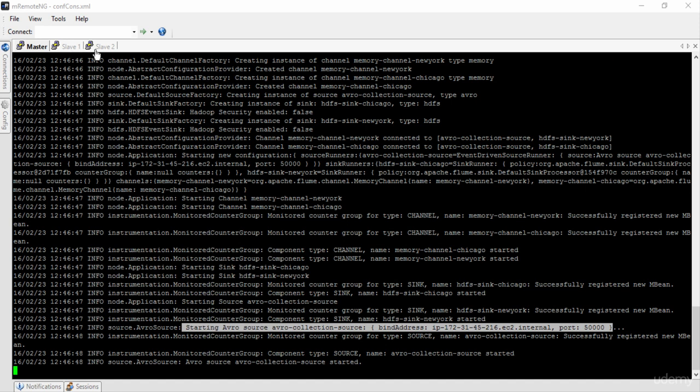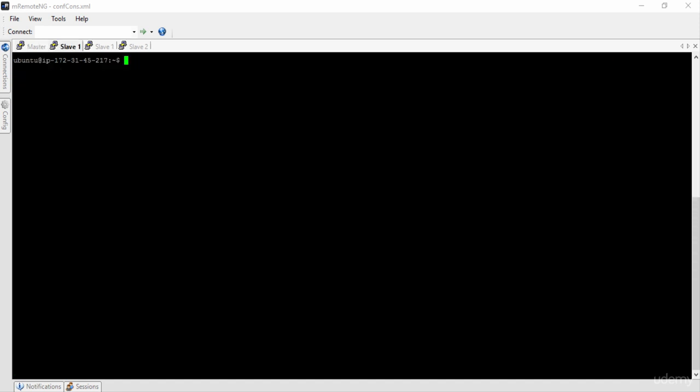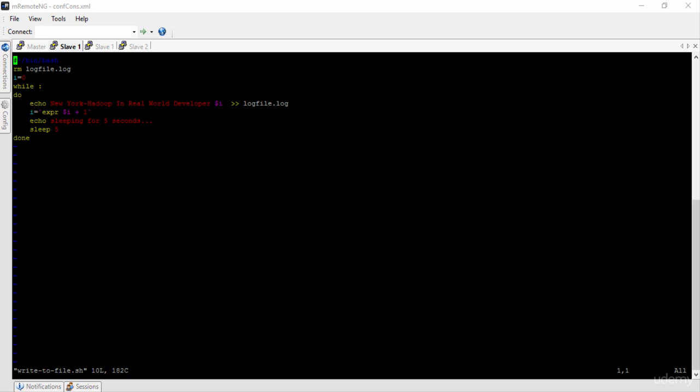Both slave 1 and slave 2, that is our New York node and Chicago node, will be pointing to this bind address. Now it is time to start the Flume agent on slave 1, that is New York. But before we do that, let's start our sample application file, which is going to write log messages. But this time our log messages is going to be slightly different. To identify events coming from New York and to identify events coming from Chicago, slave 1, that is our server from New York, will write the log messages indicating it is coming from New York. Similarly, slave 2, or our server in Chicago, will write the log messages indicating that it is coming from Chicago.